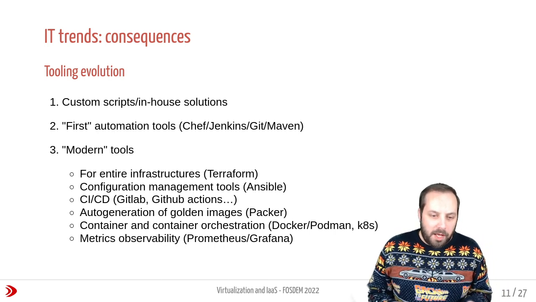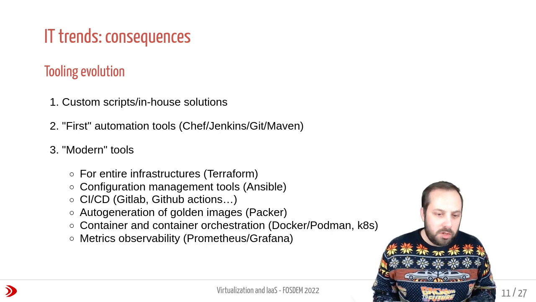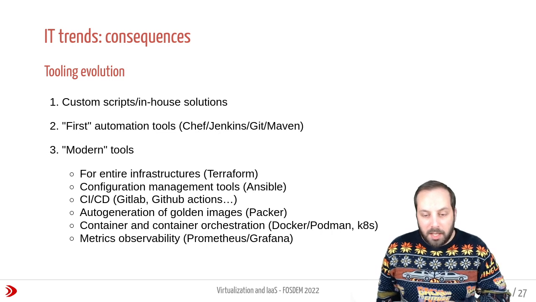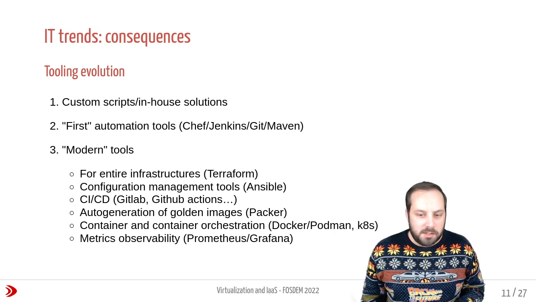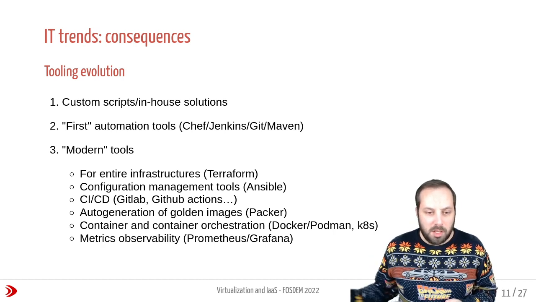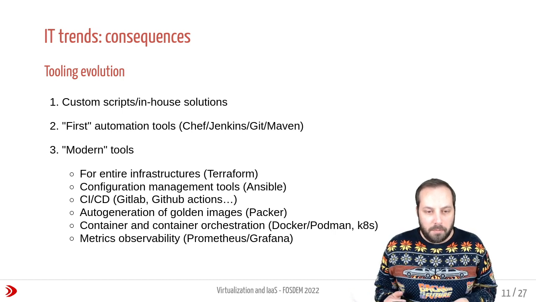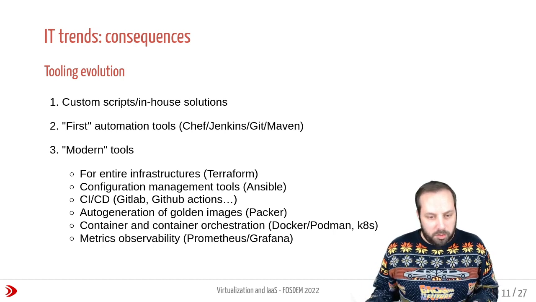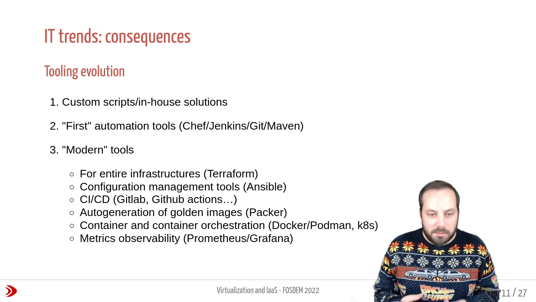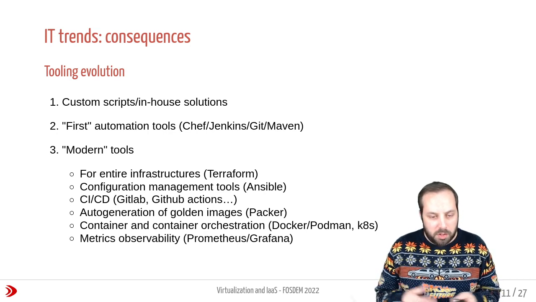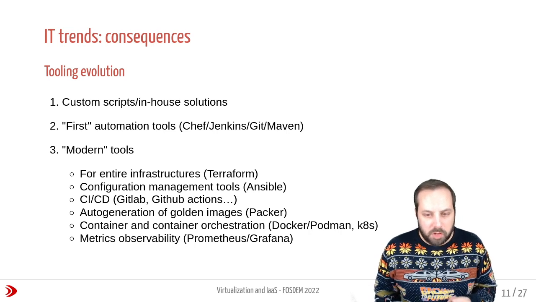For example, having infrastructure written as code, like using Terraform, automation and configuration with Ansible, as I said, CI/CD, auto-generation of images, container orchestration, observability, all the things that allow you to achieve this DevOps culture, which is again more than just technical but also a culture. So those tools are somehow required or alternatives. That's just some examples, not a perfect or exhaustive list, to achieve that.